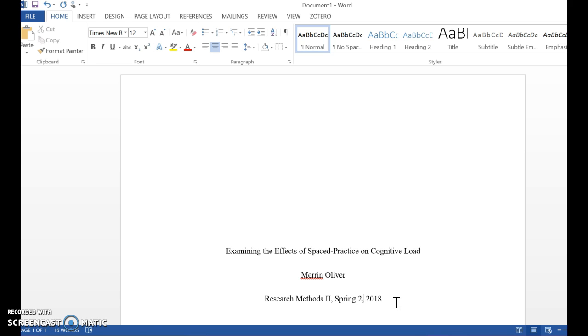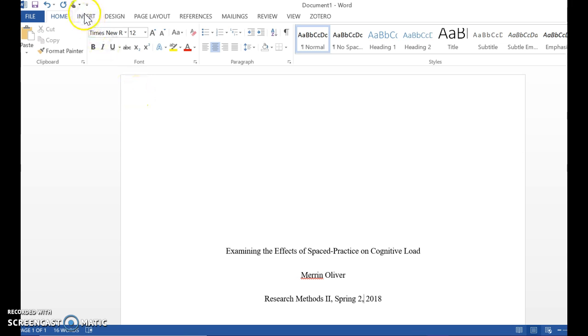Okay, so we have the main content for your title page. Pretty easy. Now, the tricky part is entering your page number and what we call a running head. Okay, a running head is essentially showing the audience and the readers and labeling your manuscript by the title in the top here at the header. So at any page that you're in the manuscript, you know what you're reading. So to do this, in the end product, we want our page number to be right aligned and our running head to be left aligned.